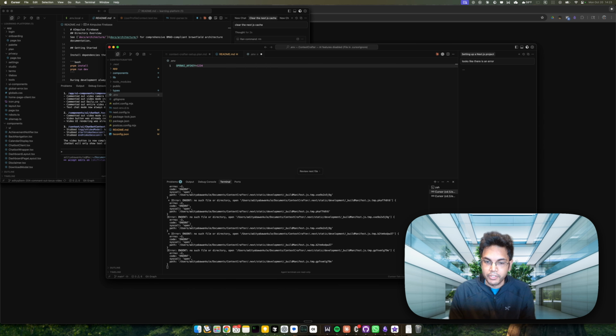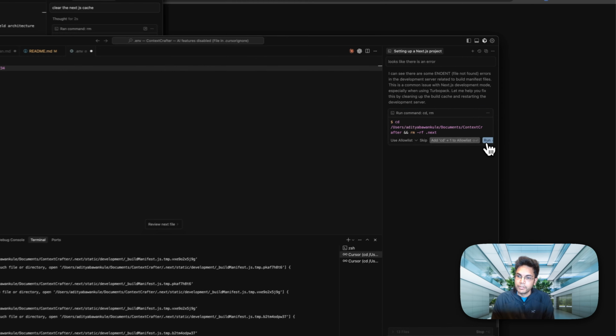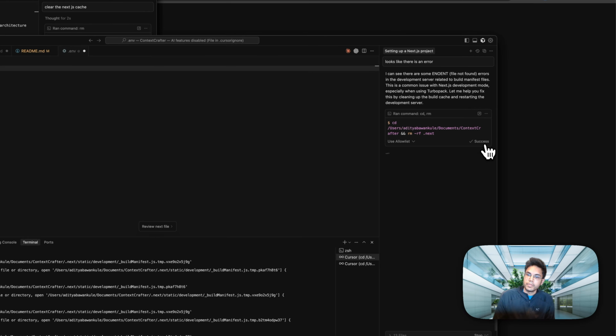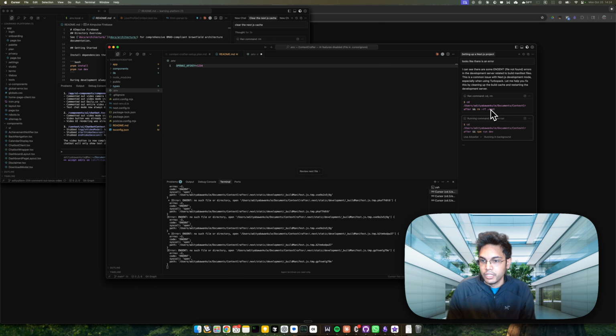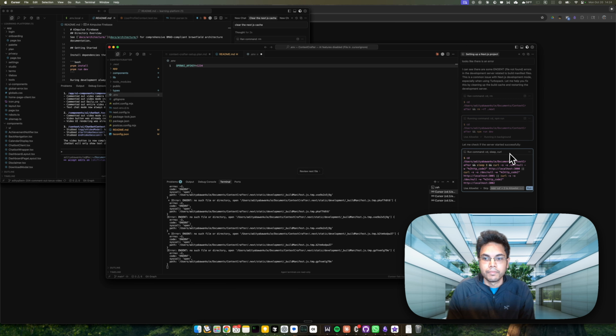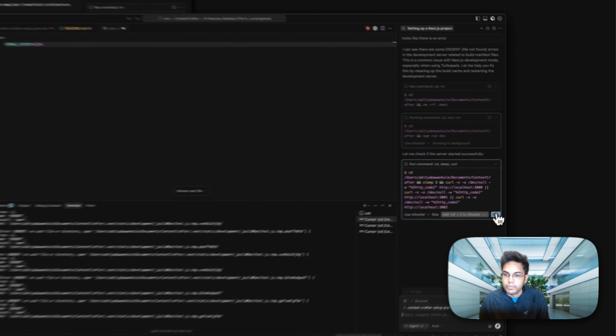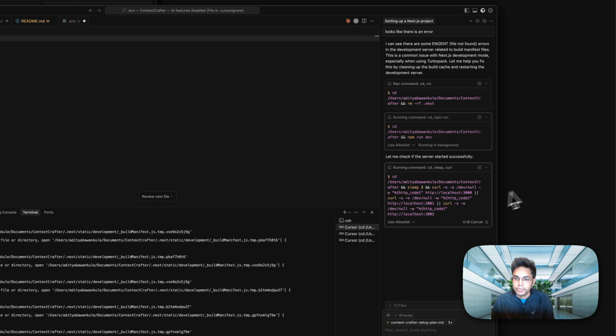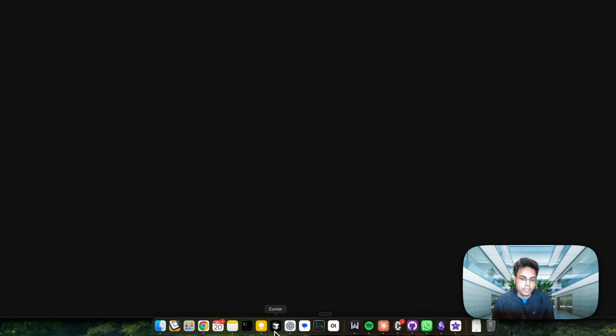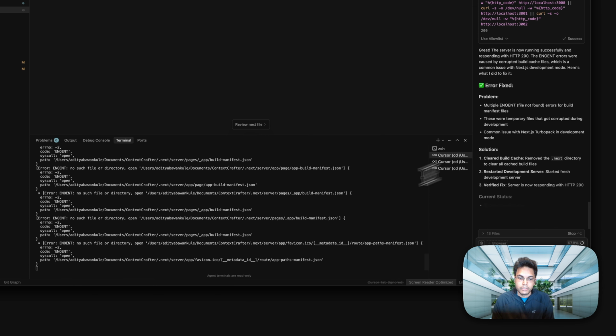And so, the correct fix in this case is going to be simply to restart the terminal. We'll see if the agent is smart enough to figure that out. Yep, it's going to clear the cache and restart the server. So, if we refresh, should see it working. Oh, looks like it's not working. Interesting.